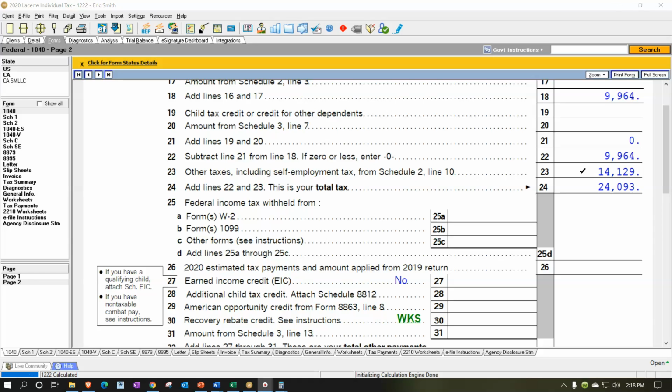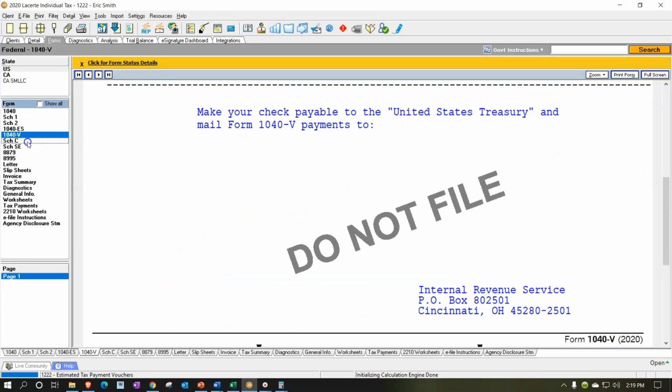Okay, so note that what the IRS is trying to do is match this to what would happen with a Schedule C type of business. So in a Schedule C type of business, the employer would take out half the Social Security from the employee and report it in the W-2, and they'd also get a deduction for the employer portion as well. So you would think, even though I'm paying the $14,129, if I'm going to match what would happen in an employee-employer relationship on a Schedule C, then I should get to deduct half of that for federal income tax purposes. But I can't really put that on the Schedule C, right?